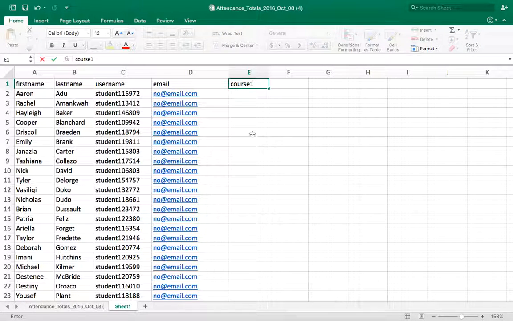Course 1. You need to put a number there, no space. And Course 1 is going to be the short name of your course. Do you remember when we opened up courses for you? We named it something and then we gave it a short name. For instance, Honors Chemistry, we just called HONCHEM. So if you forgot what your short name is, no problem. I'll show you how to find that.